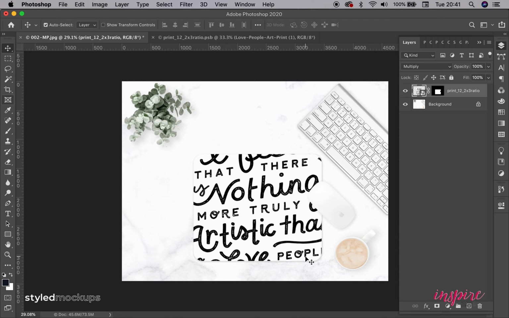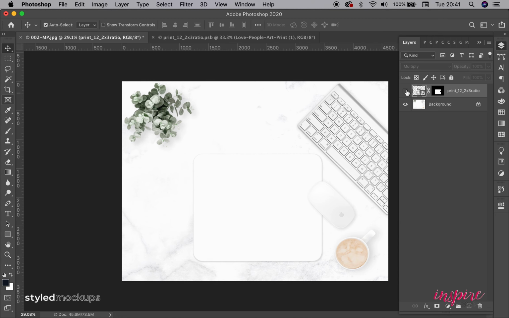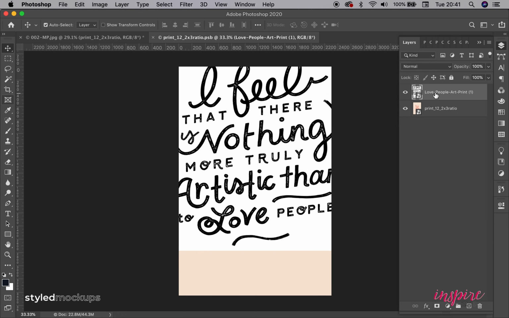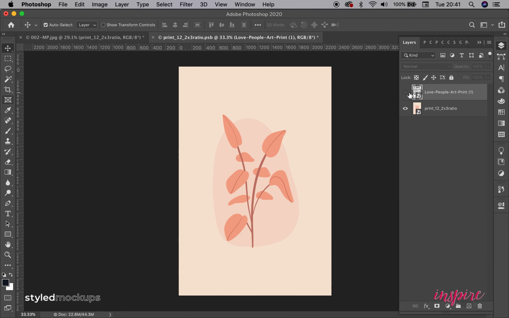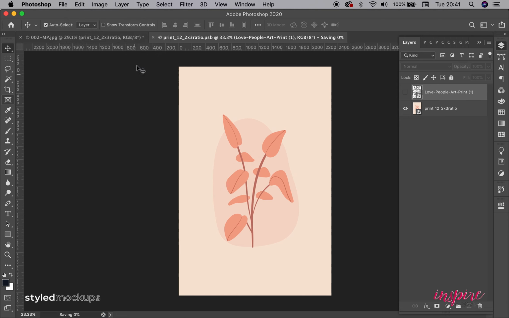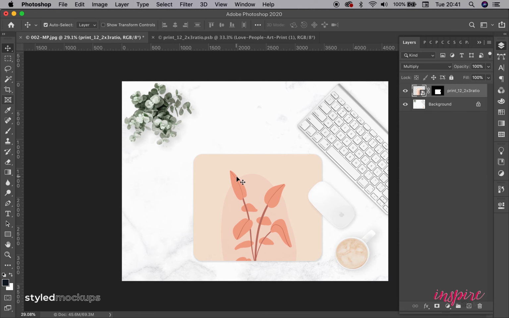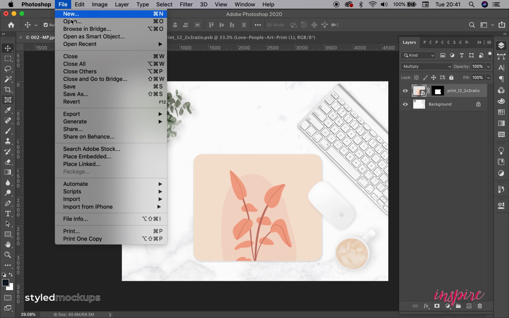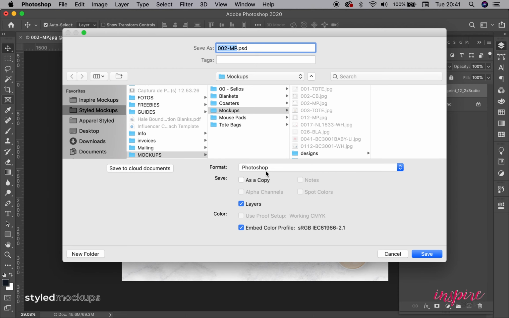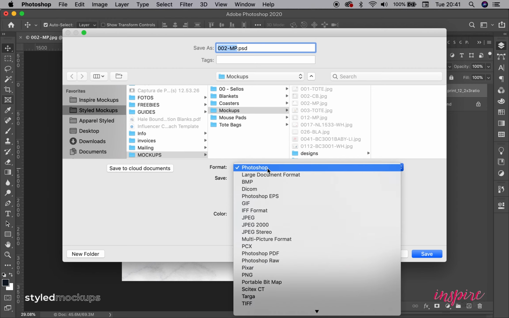What do you think? Do you like it? Did you see how quickly you can change the design in the mockup created? These files will change your life. Don't you think so? Remember, you'll need to save this file as a Photoshop file, like a PSB file, so you'll be able to change the smart object layer as many times as you want.